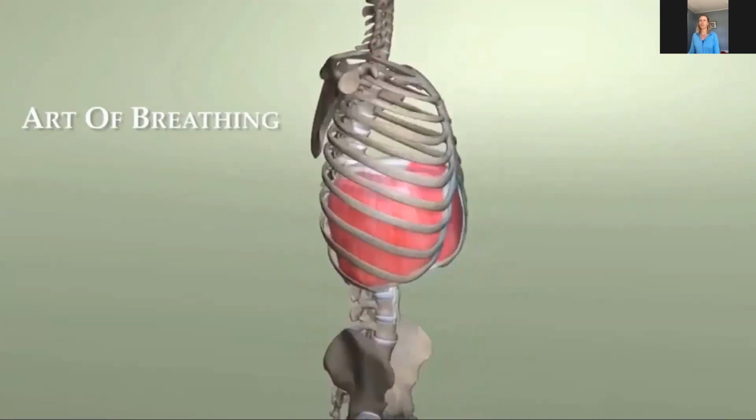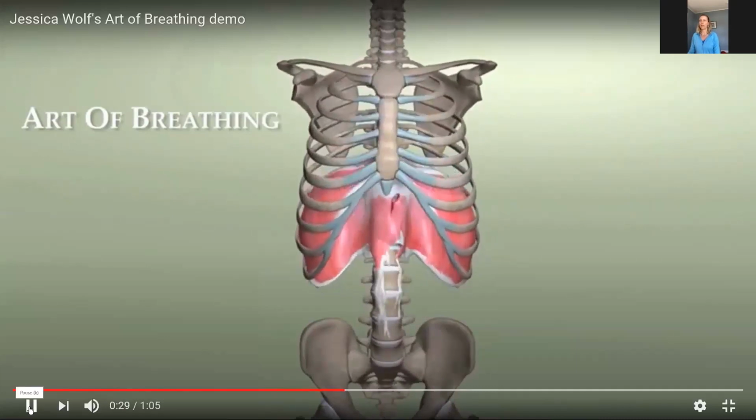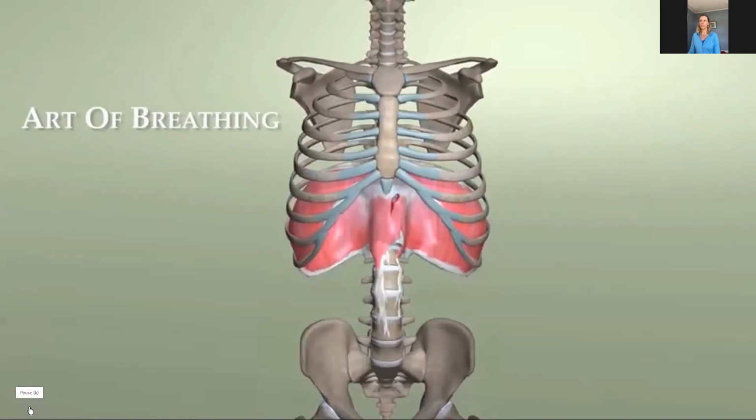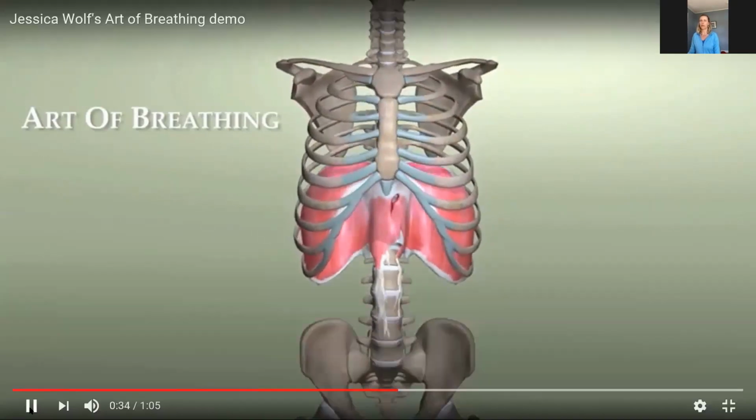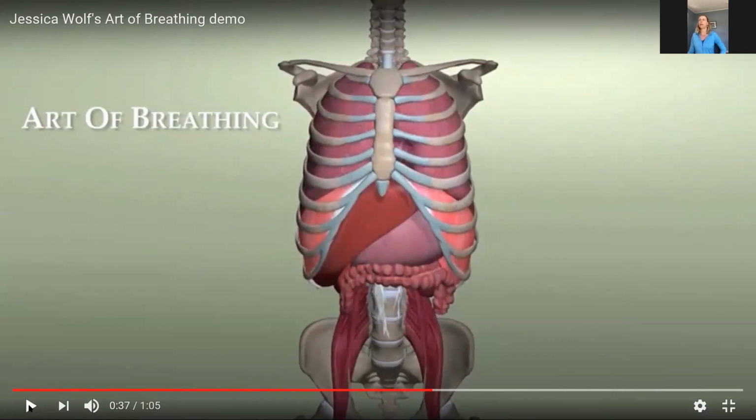And then here it's showing the diaphragm, and then the organs will start to appear as well. And I'll try and pause it right about now. So here, and I'm pretty sure you can see my pointer, we have the abdominal organs. So this dark red organ is the liver that sits on the right side, and you can see the diaphragm takes its shape from the liver. It's a very large organ.